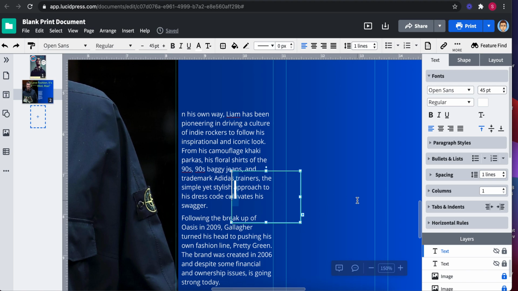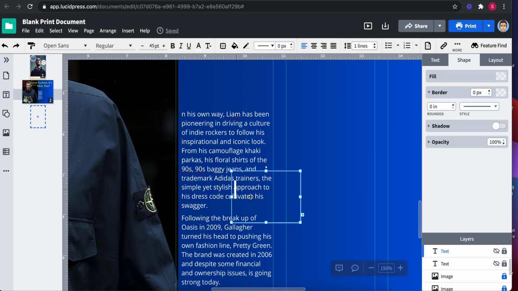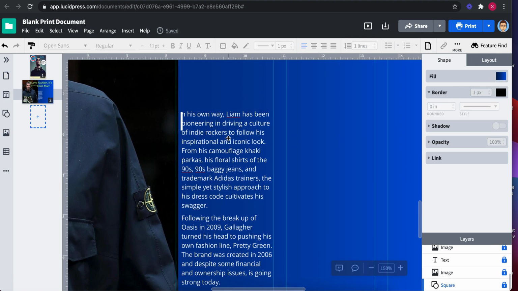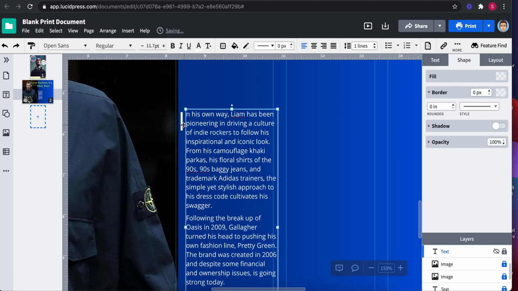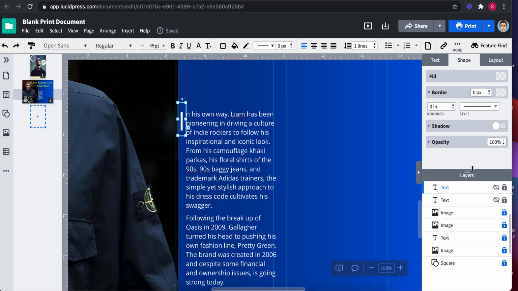And what I'm going to do from there, I'm just going to click off, go back onto it, and drag these edges in. This is quite important with wrapping everything around. So I've got my I, it's quite happy and easy enough sat there, and I want it to work in and around here. So what we have to do is we now have to start using some of the text wrap to be able to get our desired effect of using the drop cap and wrapping all the other text that might be around it as well.